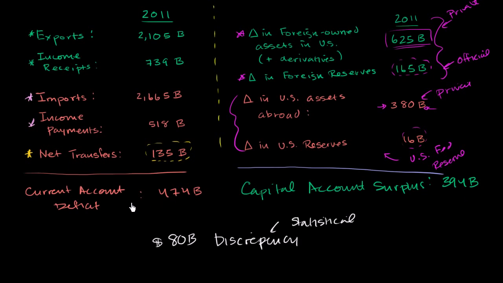In theory, these numbers should be the exact amount. If you're running a current account deficit, then you should have that exact same amount in the capital account surplus, and vice versa. If you have a capital account deficit, then you would have to be running a current account surplus. And we'll talk more about why that makes sense. So I encourage you to think about it. Think about it right now, why that makes sense. And the difference between these numbers is just a statistical discrepancy by the Bureau of Economic Analysis.